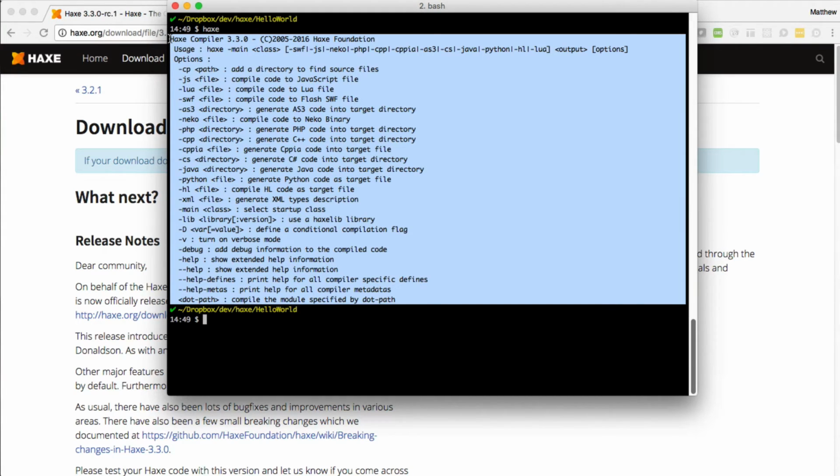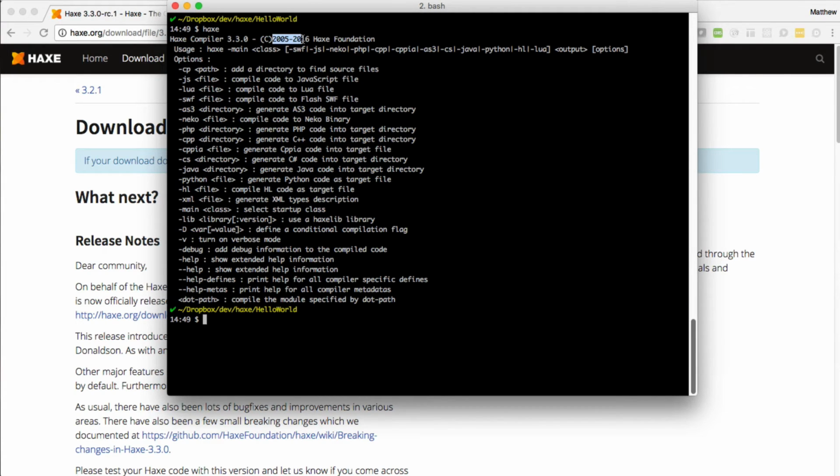Another quick little thing to note is the copyright information. Haxe has been around since 2005, so if you were wondering whether this is a stable compiler and language to develop on, it's been around for a long time, and people are actively working on it and improving it constantly. Haxe 2 versus Haxe 3, there was a huge improvement, so it's been a really good platform to get to know and to add to my toolbox, and I hope you find the same. So the next thing we want to do is we want to create a Hello World application.